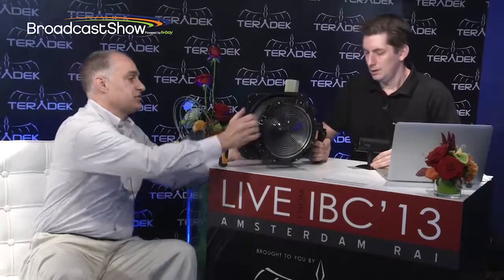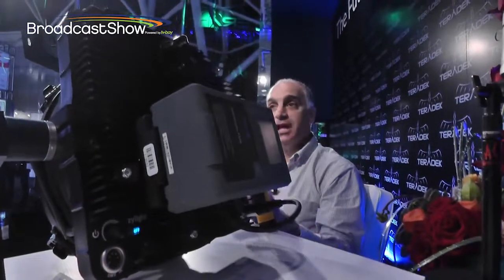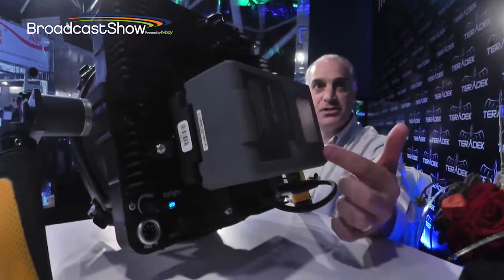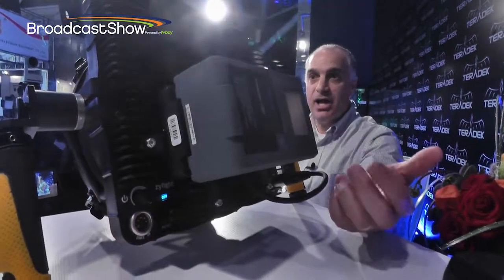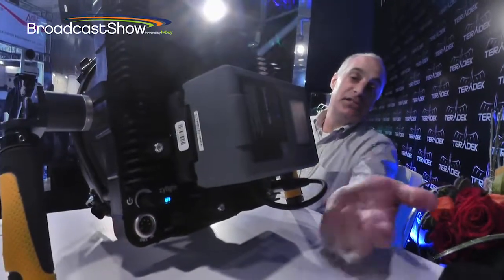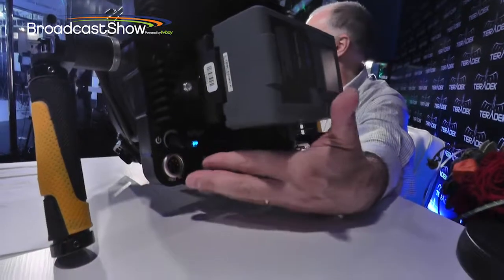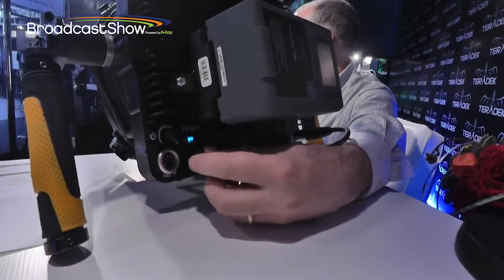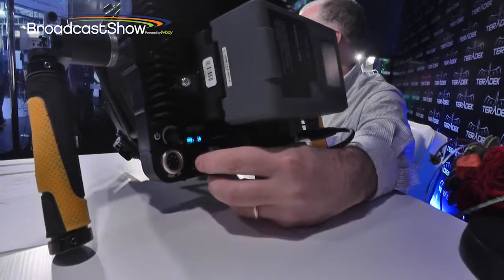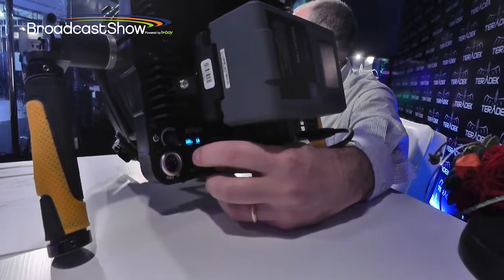This instrument right here has a V-mount plate on the back of it. So you can throw your camera battery on the back. It draws 90 watts. So off of this, which I think is a 130, you'll get an hour and a half, an hour and 45 minutes at full brightness. It has just a couple of knobs on the rear here. One turns it on and off and is the brightness. Sure. And the other knob is how you change our DMX address. Yeah. And how you turn your wireless on and off. Gotcha.